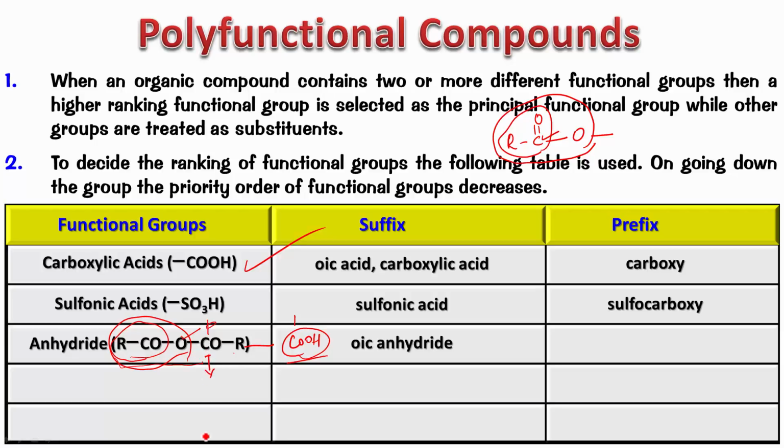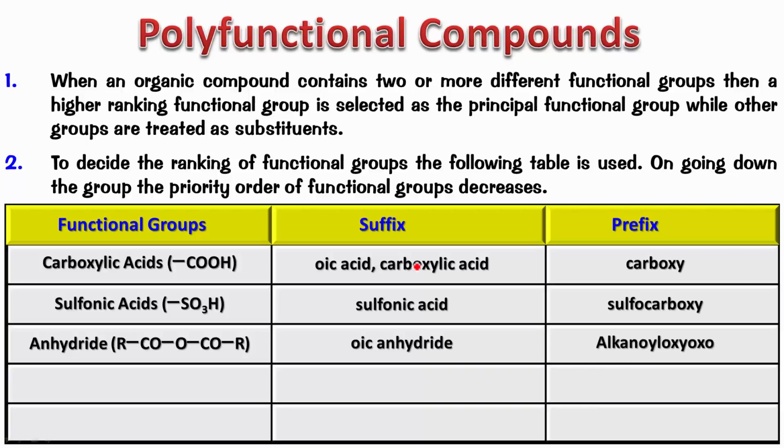And this particular carbon, the C double bond O, will be called oxo. If you remember, we have done that in aldehydes and ketones. If they were to act as prefixes, they would be called oxo. So it would be P-alkanoyloxy, and P also has oxo. Of course, we have to write everything in alphabetical order, and then it will end with oic acid or carboxylic acid, depending upon whether it is a ring or an acyclic situation. So if this is going to act as a prefix, it is going to be alkanoyloxy and then oxo. Obviously, the numbering has to be done here.